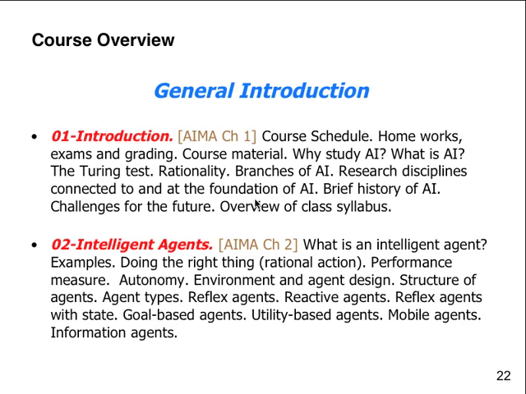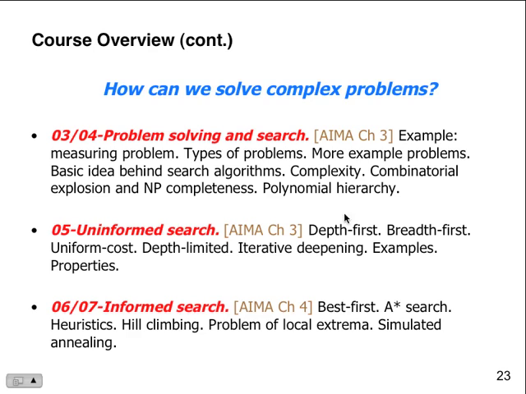All right, so the rest of this lecture I'm going to kind of skip through, because you can read it on your own when you get bored. It's just going to give you the map for the course and the map for the textbook. Chapter 1 is what I just covered, the history and kind of an overview of what AI is. The next lecture is on Intelligent Agents, which is Chapter 2 of the book, so you want to read that chapter. Chapter 3 covers problem solving and searching. I'm going to get through that this weekend as well. And then I'm also going to cover uninformed and informed searches.